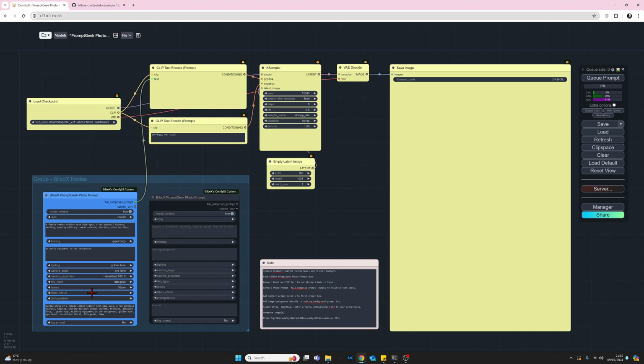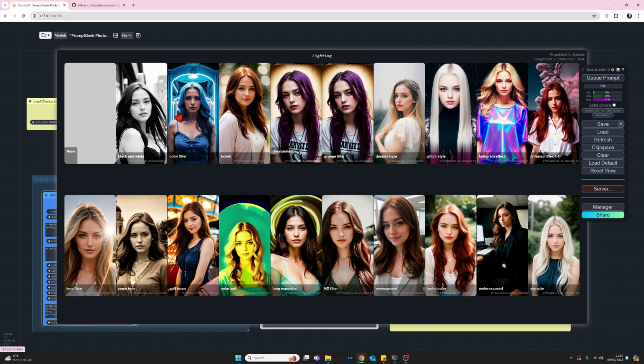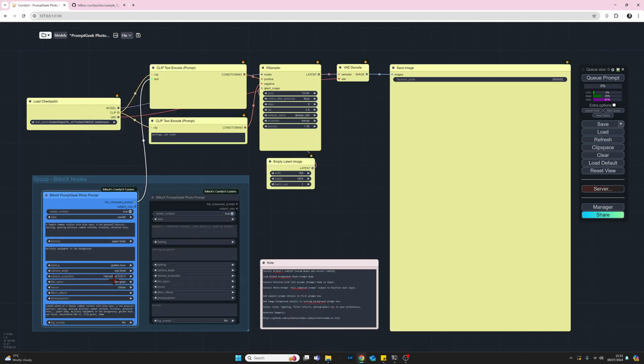If I left click into that, you'll see we've now got a whole bunch of filter effects, and we can choose any of these if we want them, or we can choose none if we don't want it at all. Now to come away from that, once you've made your selection or none, you just click on your escape button. Okay, so that's what you need to do.